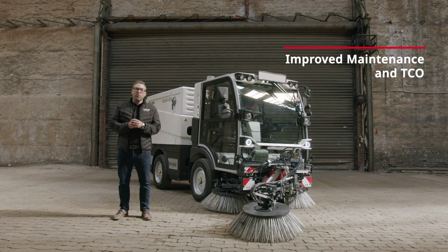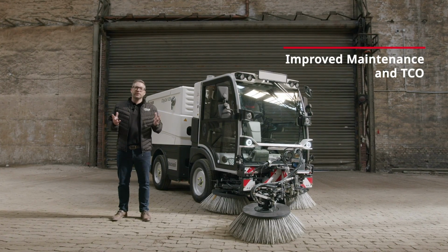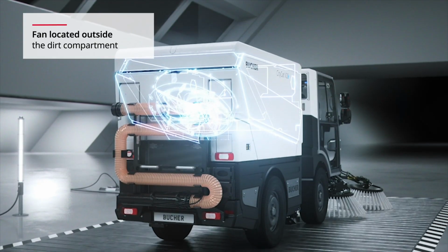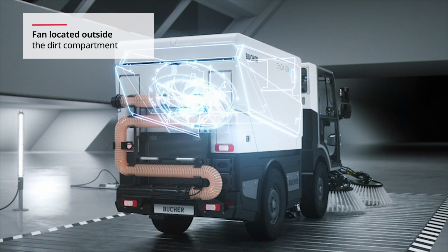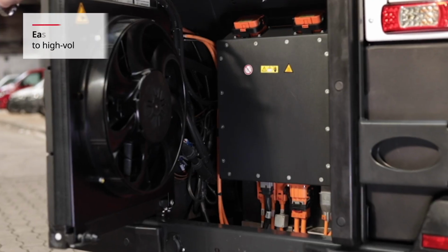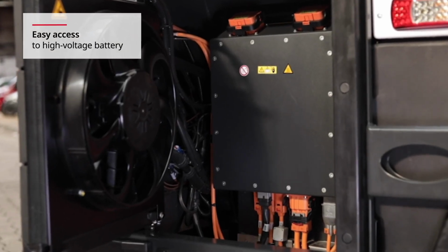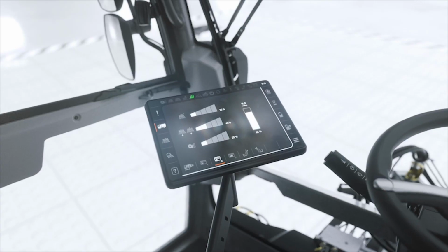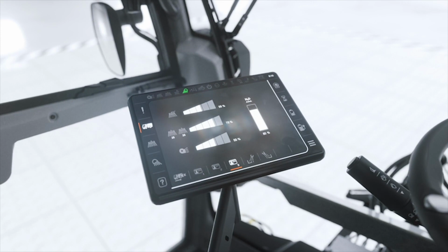With uptime more critical than ever, looking after the V20 series is easier than ever. The fan is conveniently located outside the dirt compartment, reducing wear and tear. The brush arms are maintenance-free, and battery components in the V20e can be accessed with ease, helping to offer a lower total cost of ownership. Plus, any problems are quickly diagnosed by the C-Sense system.